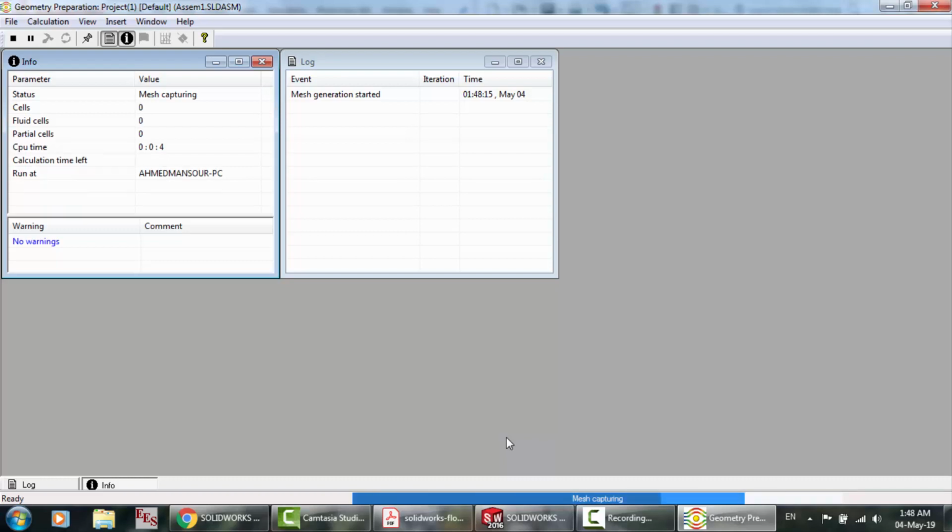Okay, I'm just showing you a very simple model. You can use the room and insert the staff inside it. Insert it. So, mesh capturing, okay.